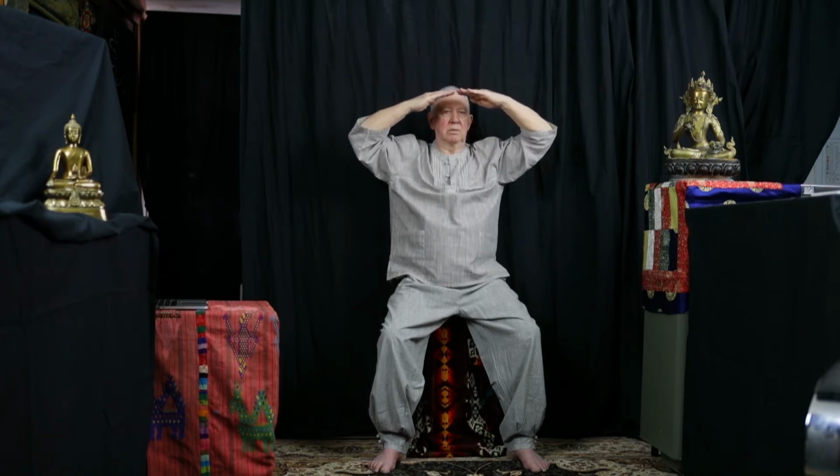dragging the energies from the crown chakra between the eyes and the ears, joining at the throat, 2 pathways through the nipples, then joining at the belly button, transformation center, root chakra, inside of the thighs, inside of the calves, the bottom of the foot, and 3 feet into the ground.